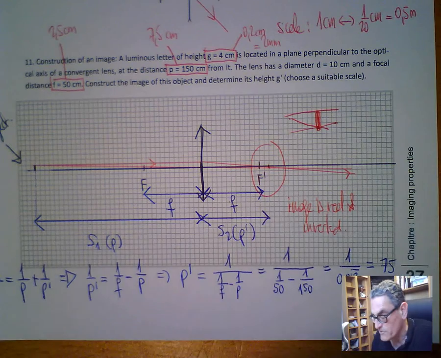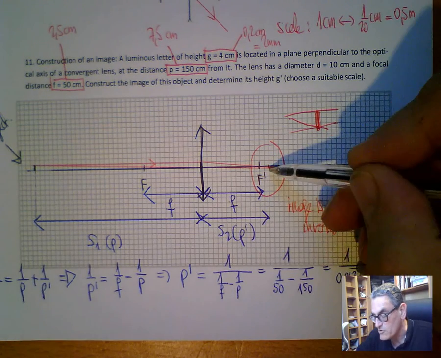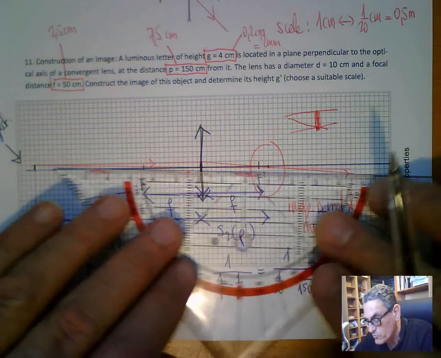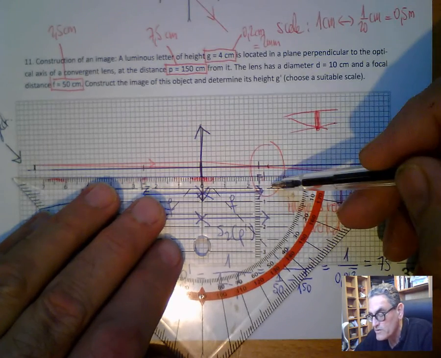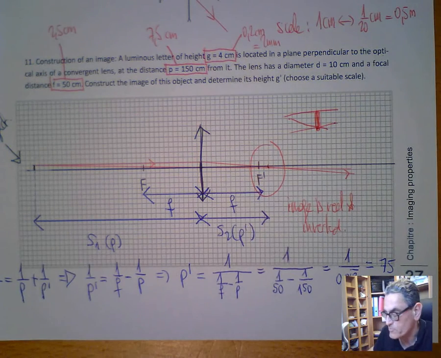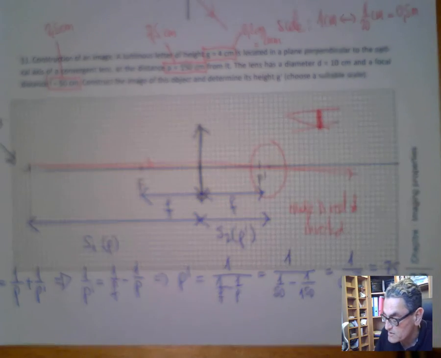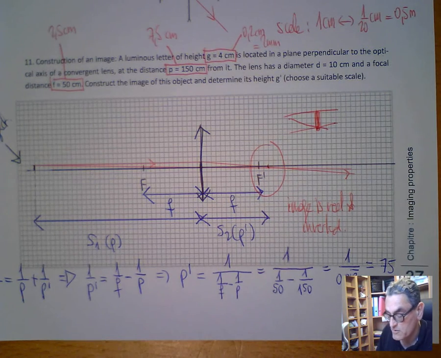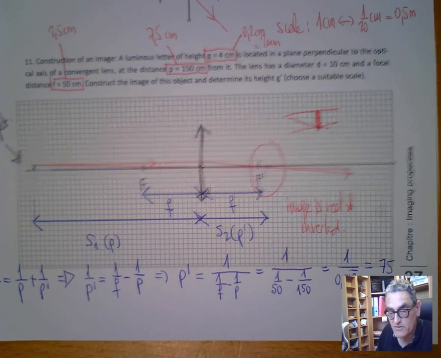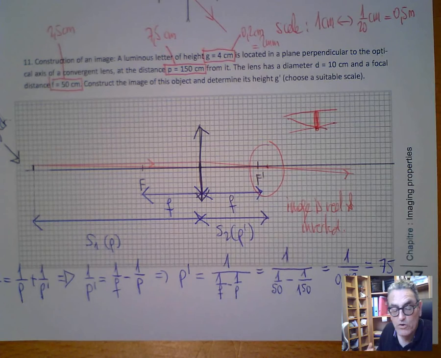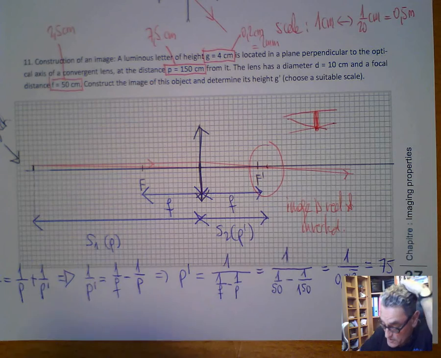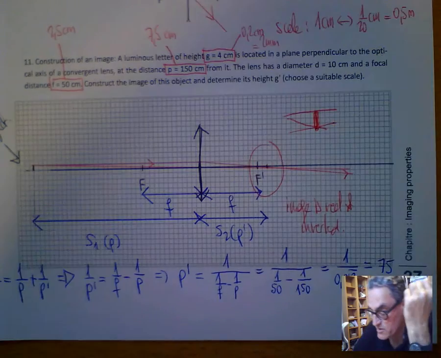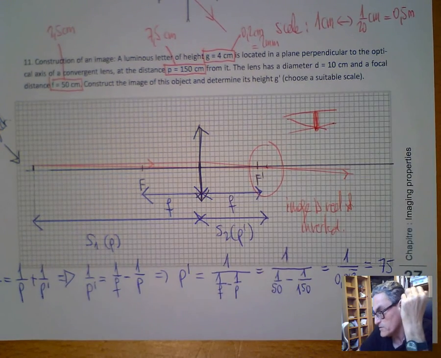Aha, 75 centimeters. Does that correspond to what we found? We found 3 centimeters times 20, it's 60. Okay, it's not very precise. The drawing is not precise. This is much more precise, and this allows you to compute where exactly your image is. So the law of lenses is much more accurate than all these drawings, and from now on, every time we do an exercise, we are going to check the law of lenses. Okay?